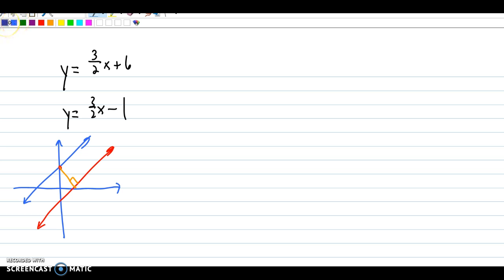Now, what do I know about that orange segment? Well, first of all, it's perpendicular to both the blue and the red one, so the slope of that segment is going to be equal to -2/3. It has the same y-intercept as the top one. That point is 0, 6. So the equation of that orange segment, if I turned it into a line, would be y equals -2/3 x plus 6. The reason why that's significant is because we want to find out where does that orange intersect this red. We want to figure out what are the coordinates of this point right here.